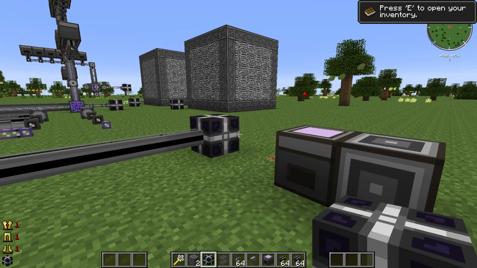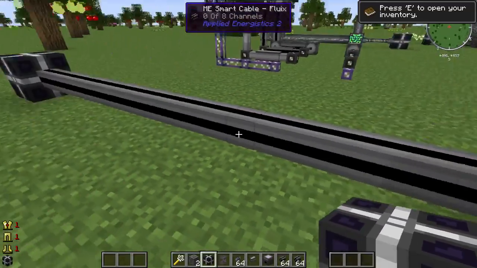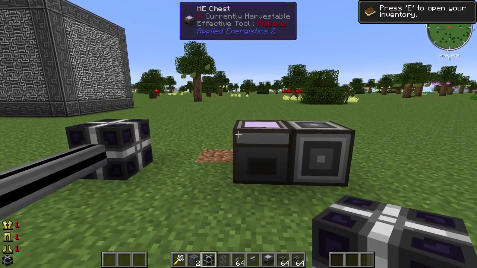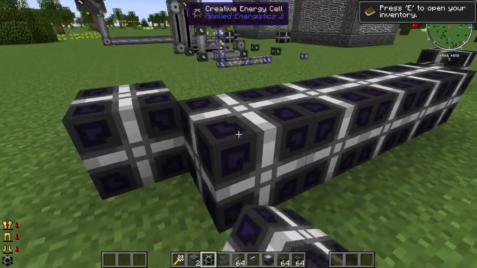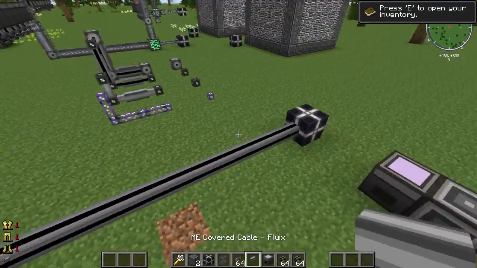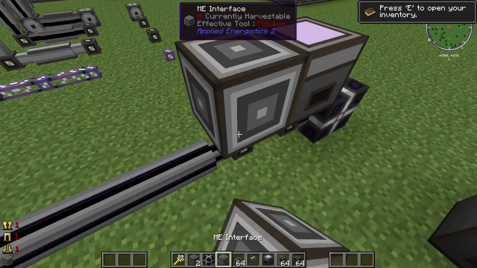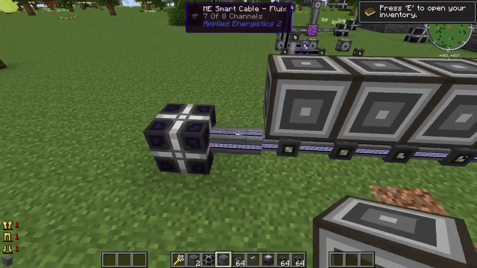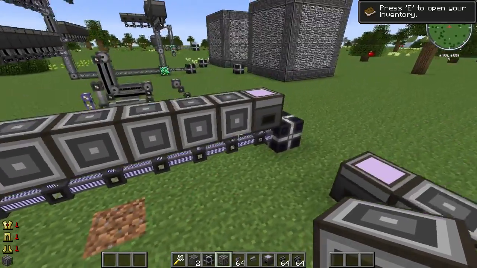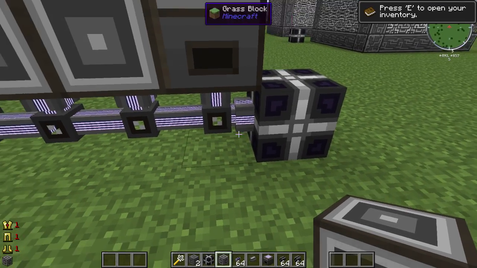The main change is that now we're limited in the amount of stuff that we're able to connect to a wire, what they call a channel. That's going to be for things that are inventory or item related. Power, we can connect as much as we want, and that's not going to affect channels. But anything with an inventory, such as an ME chest or an ME interface, or really anything that can hold items or has to do with item data, is going to use up a channel. On a single wire, we're allowed 8 channels before we have to do a new split. I'll explain that a little more momentarily.